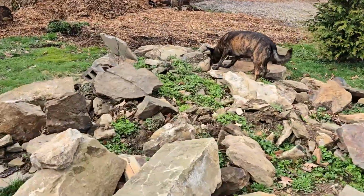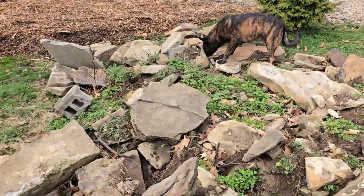All right, pup, I think I got enough stone. We can take it down to the garden now. You coming?